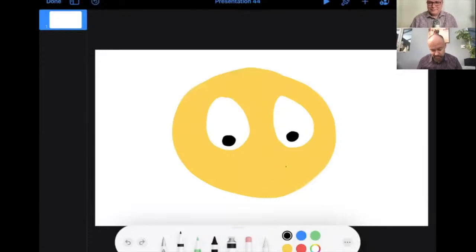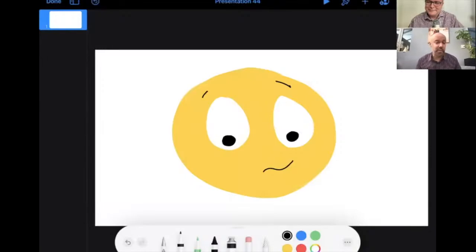We could put sad faces. We could put kind of more confused faces. And let the children just experiment with the different emotions and how moving the eyes, moving the eyebrows, moving the mouth changes that understanding of what we're looking at here. So a really simple task, but the children enjoy this one. It's a nice one to get us going. Everyone likes an emoji. So it's a good one to start with, something nice and simple.